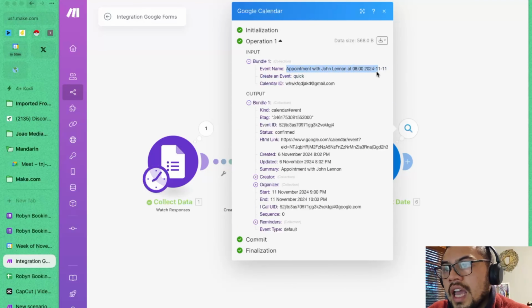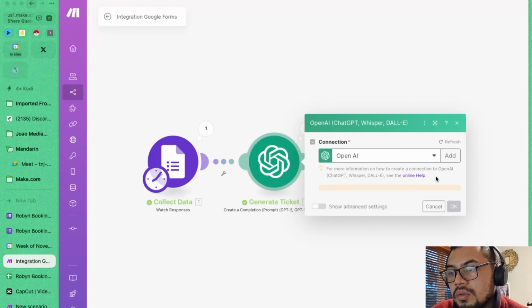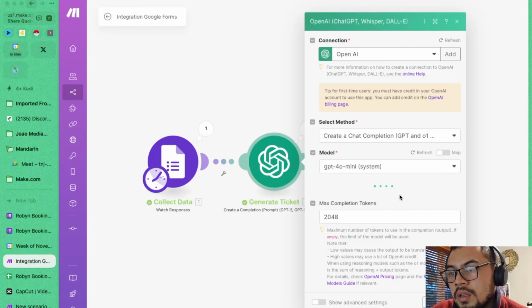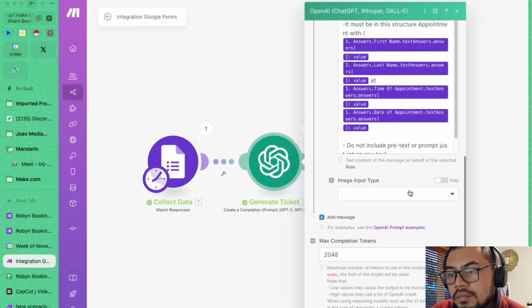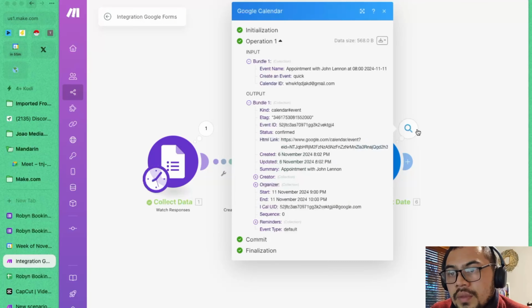This is what came out at the end from how I've structured it. I was telling ChatGPT to structure it where it would say first name, last name, so John Lennon at 9 a.m. on Monday, and that's what it's sent here.